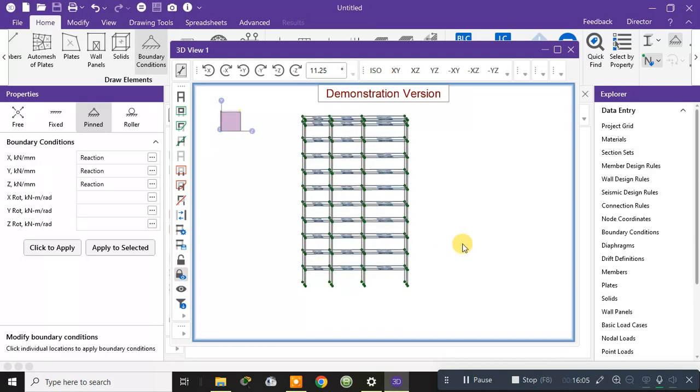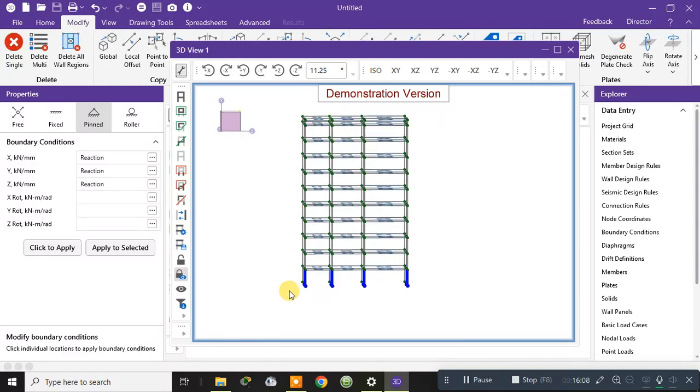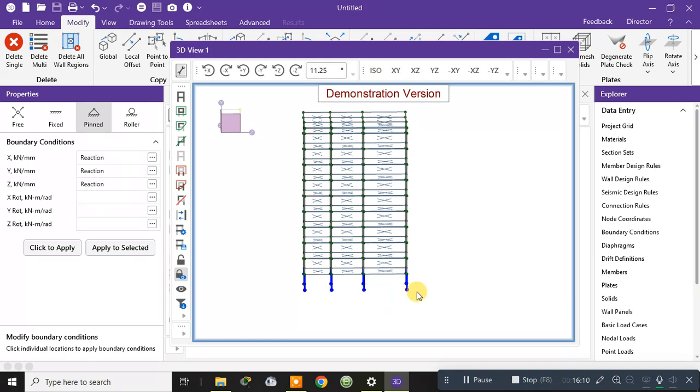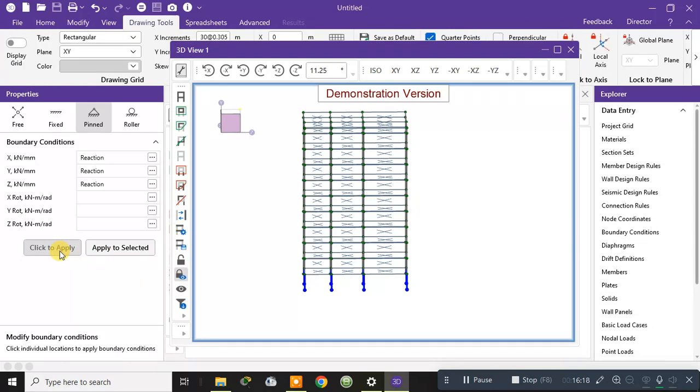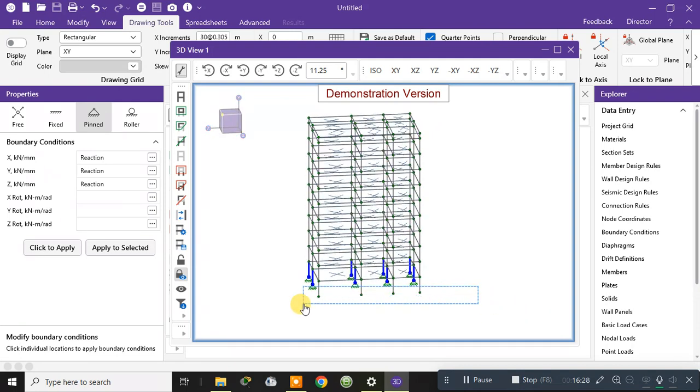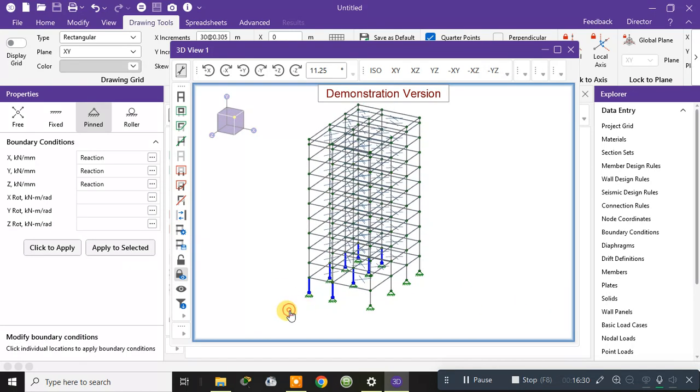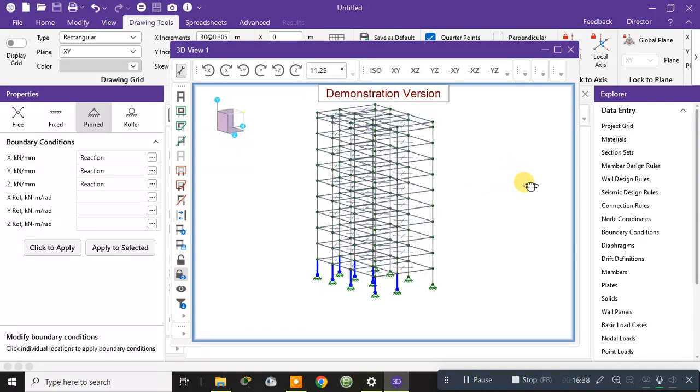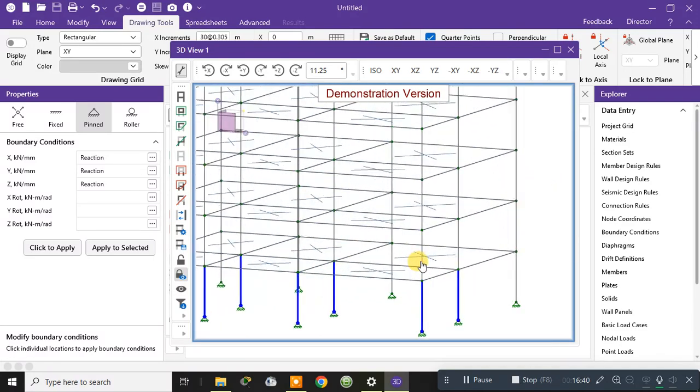After providing here wireframe, now I'll select all the, this is how we'll provide all the, you can see here.